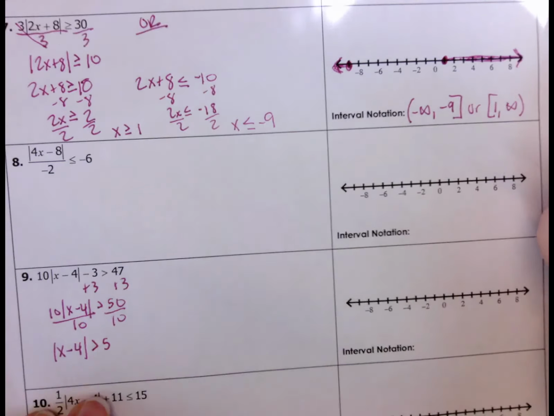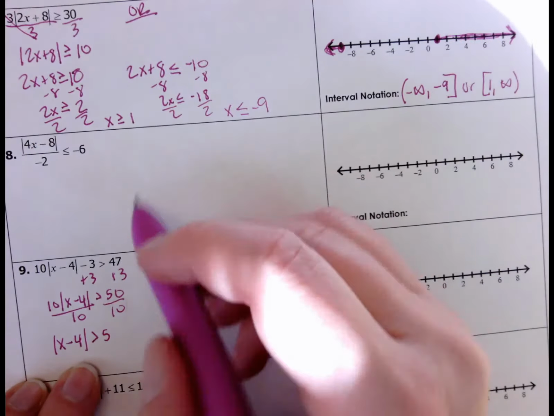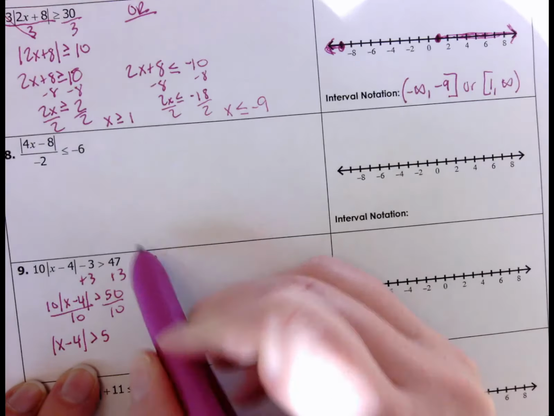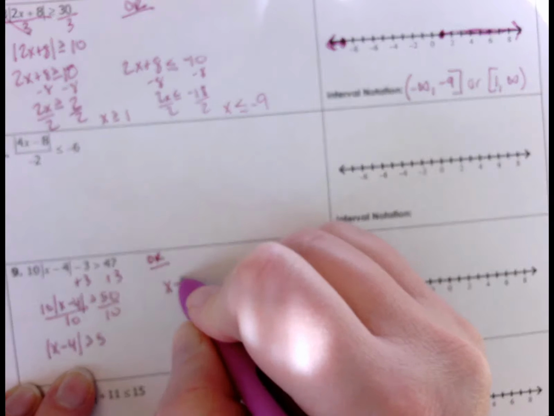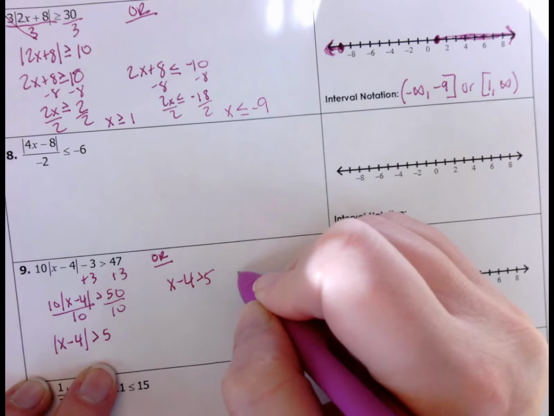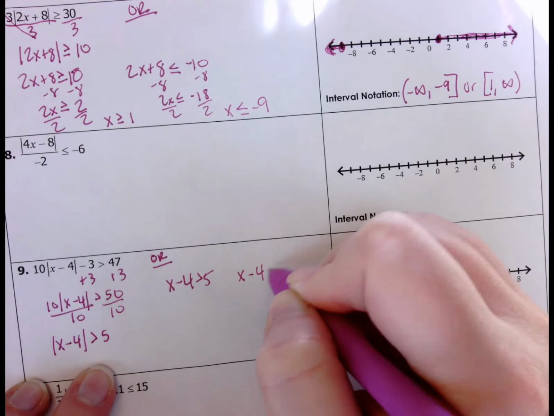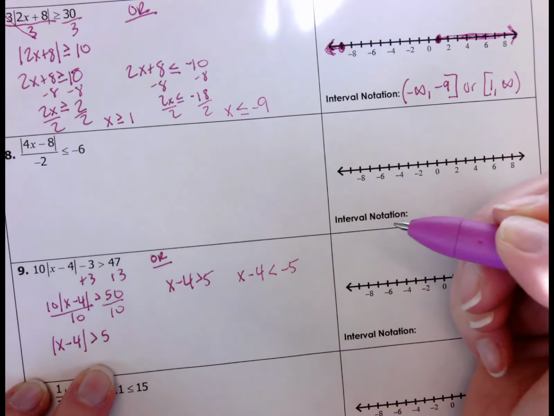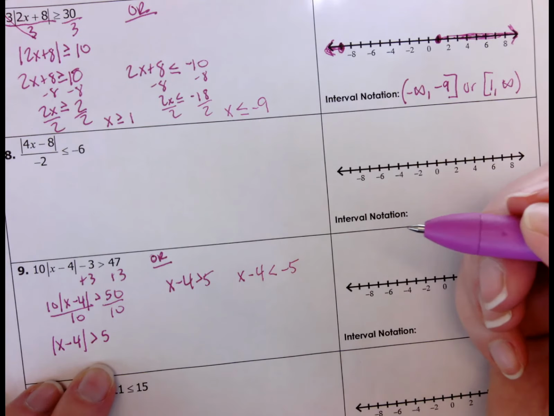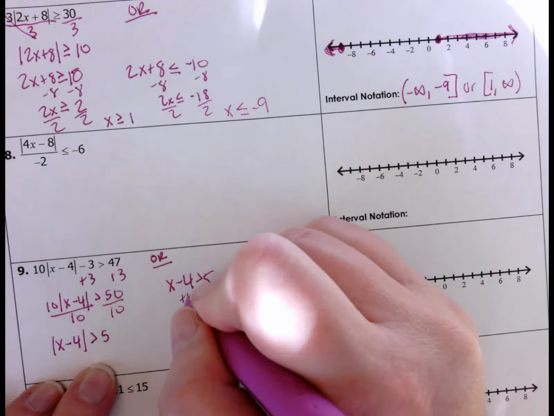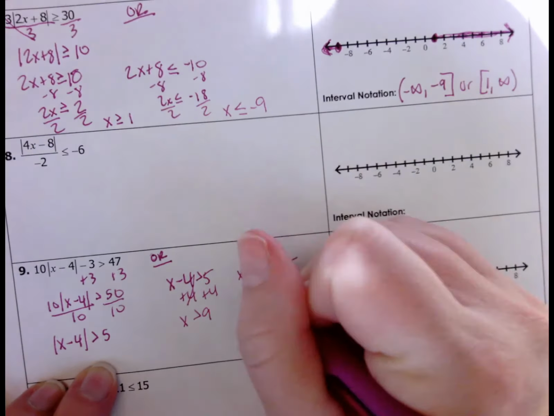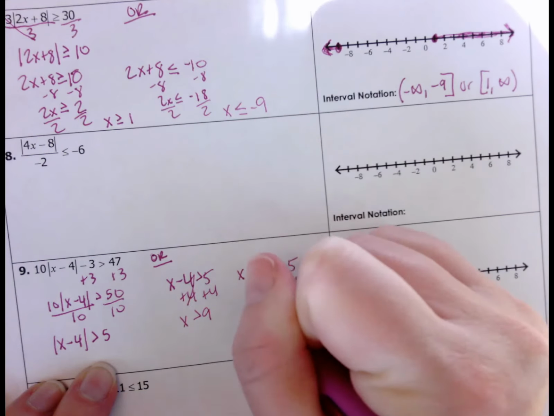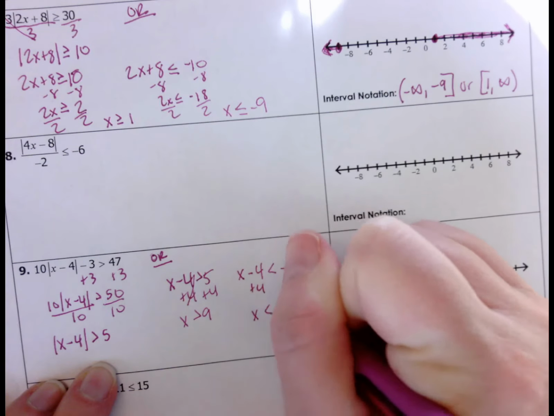And that's what we're actually going to turn into our 2 equations. Now, it was greater than, so again, we should have an or equation here. So it's going to be x minus 4 is greater than 5, and the second one is going to be x minus 4 is less than negative 5. All right, next step is to solve them. So we add 4. So x is greater than 9. And then we add 4 over here, and we have x is less than negative 1.